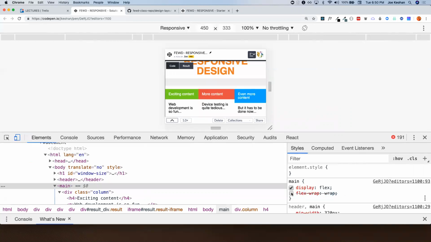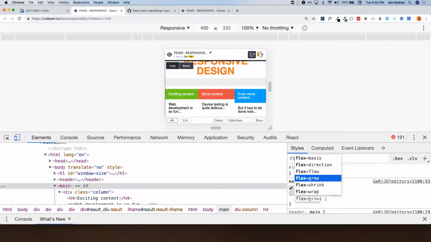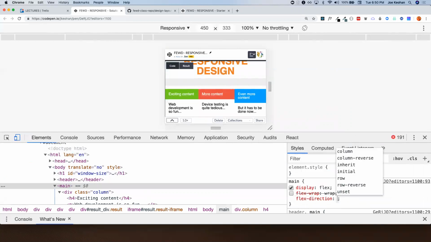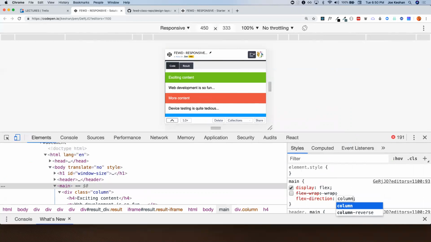See how they're sitting next to each other as they normally would? How do I get them to stack up on top of each other? If I wasn't using flex wrap, how would we do that? It's flex direction column, right? And then they stack up. All you need to do is just do those 2 things, and this would have been done, right? Remove the nav, which would have been display none, right?